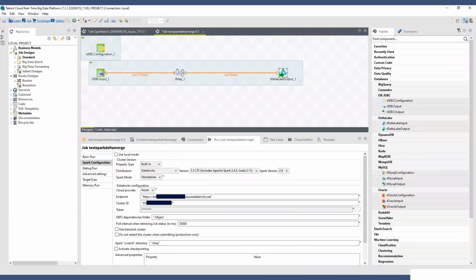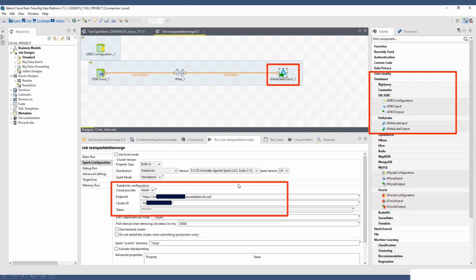I have my Azure Databricks environment set up and established down below. And all I want to do is be able to drag that in. To start with, I'm going to start on the right-hand side by grabbing those components that I'm going to drag and drop onto my canvas. So I found the Delta Lake output component. I've dragged it onto my canvas. I've configured my Databricks system, my cluster down below, and that's all I need in order to run that particular job. Extracting data out of my on-premise data warehouse and landing that into Delta Lake.